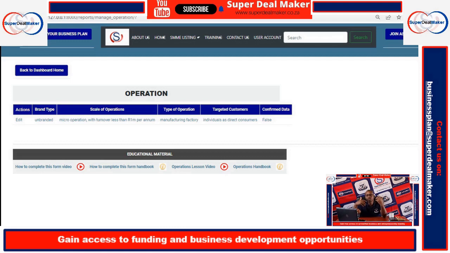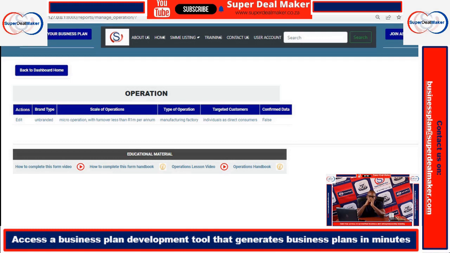So it's important, you need to apply your mind when you're completing this form to ensure that the information on this form is accurate, because if it's not accurate, it will affect the accuracy of your business plan. There are certain things that you might have to work a little bit harder to change, because the initial generation of your information will be inaccurate.